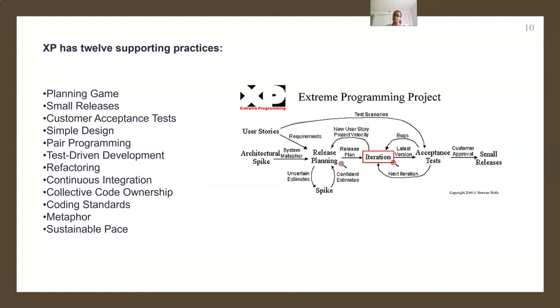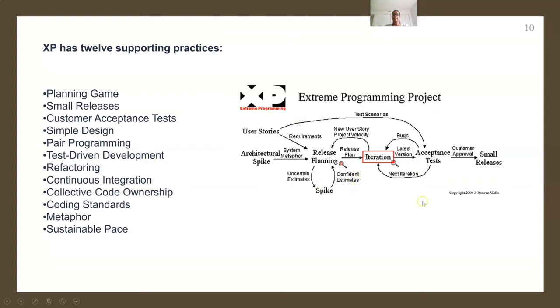It focuses on speed and continuous delivery. It has the intent to have improved software quality and responsiveness because the rapid change in customer requirements has to be implemented in the software project.